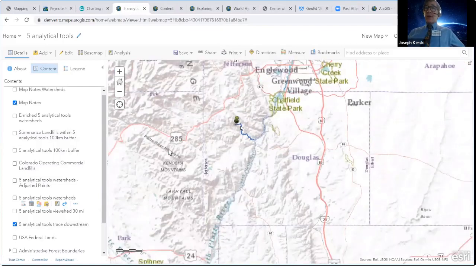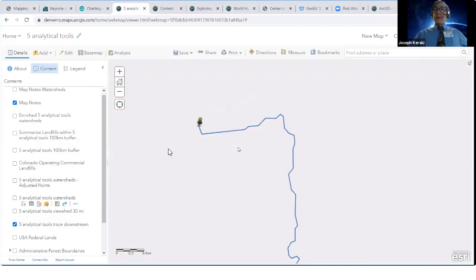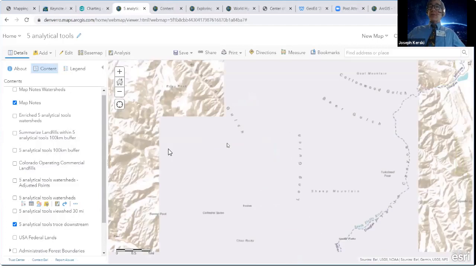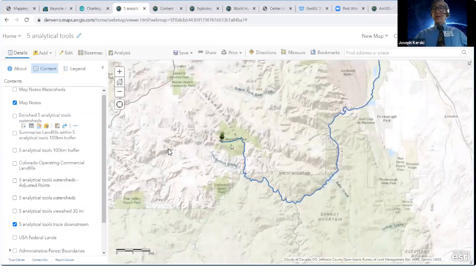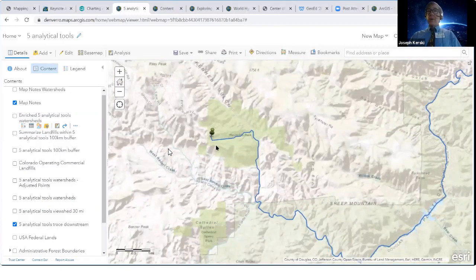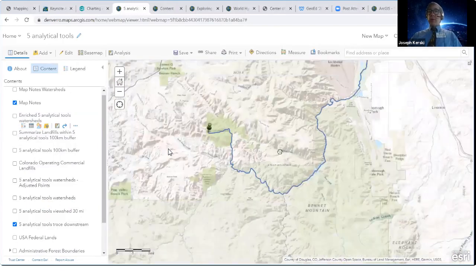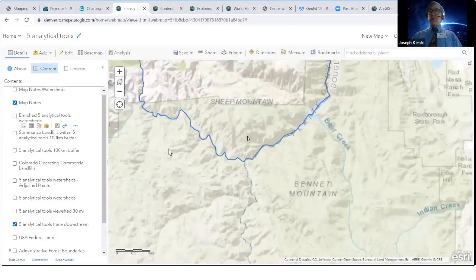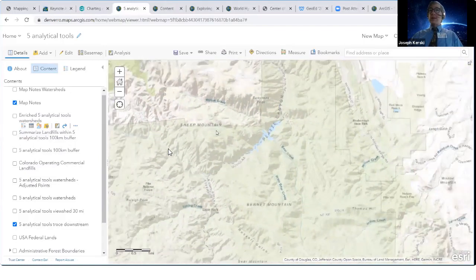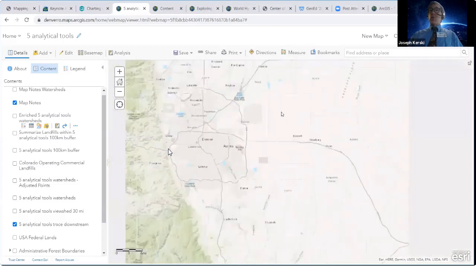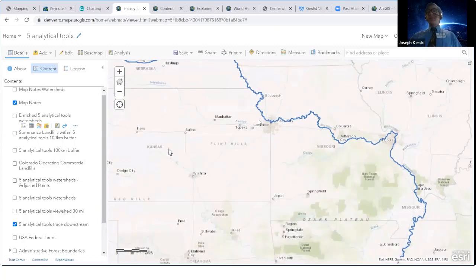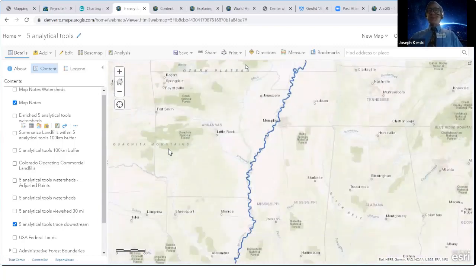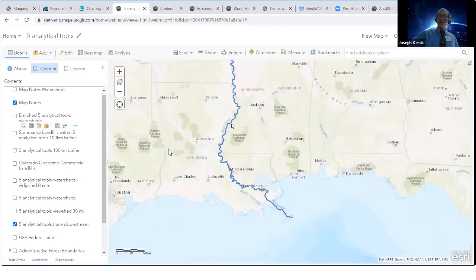So I've placed it right here inside a very nice place where I was hiking not too long ago. If I change the base map to topographic, you'll see that it was Reynolds Park. So where does that water go? It goes down this stream and eventually joins the South Platte, which rolls up through Denver, right? And it joins the North Platte and becomes the Platte. It goes into the Missouri and it flows into the Mississippi, and then all the way down to New Orleans, right into the Gulf of Mexico.